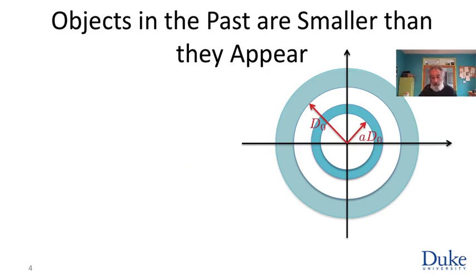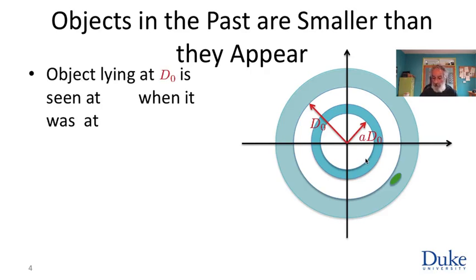Well, imagine that here is our shell in the present, here is our shell in the past, and lying in that shell is an object, say a galaxy or a galaxy cluster, and we are observing this object. Of course, because of the finite time it takes light to get here, we can't see the shell as it is today. We, sitting here today, see the shell as it was at some time in the past, long enough for light to have reached here. So let's imagine that this is where the cluster was at a time such that light from the cluster at that position is reaching us right about now. So we see everything as it was in the past.